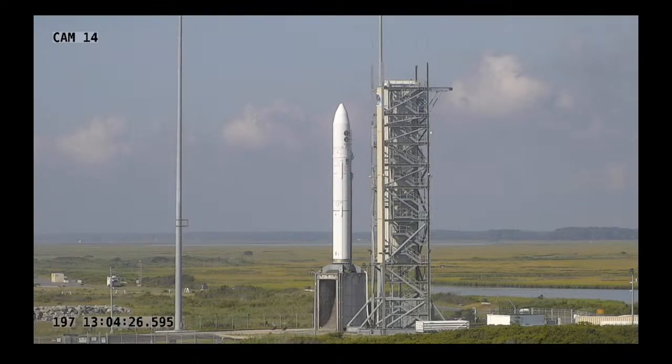And good morning. Just to give an update on where we are for the launch this morning of the Northrop Grumman Minotaur 4 rocket carrying the payloads for the National Reconnaissance Office. We're currently at T-minus 16 minutes and holding. This is an indefinite hold while we work to clear out the path where the rocket will be flying, to make sure there are no boats out underneath that area.